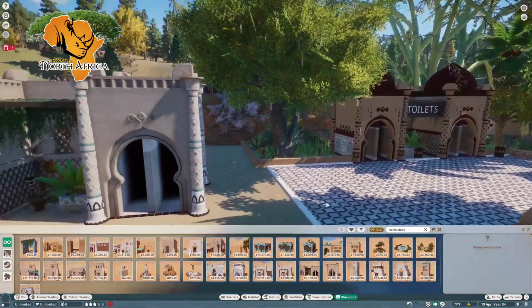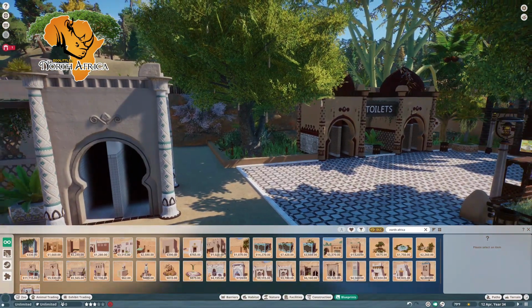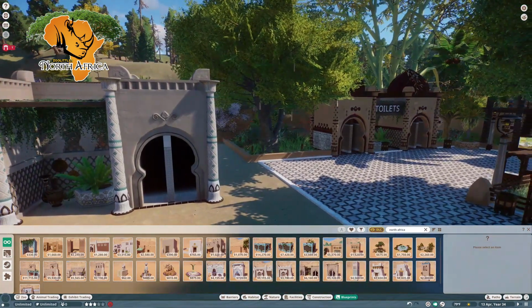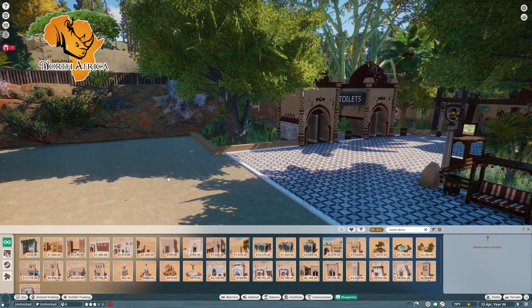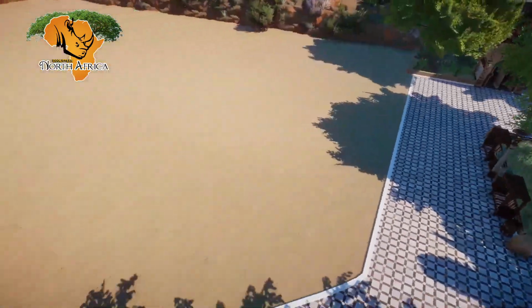Right there. Because, honestly, I didn't have any ideas for a toilet building, so I decided to just go with one of the blueprints in the game and customize it to my liking so it matches the rest of the entrance. And, well, I think it worked out fine. But anyway, once you get to this point, this is where you'll start getting to the zoo.